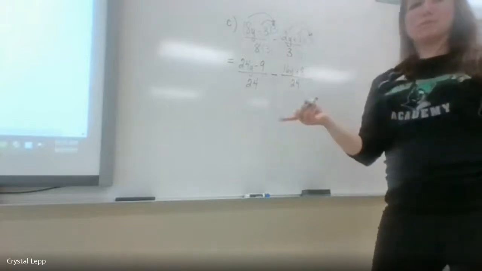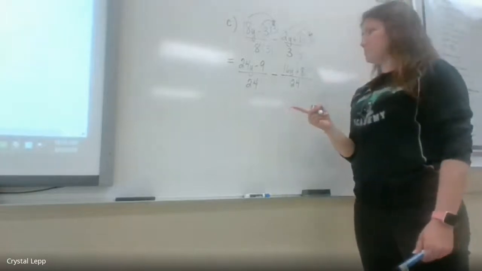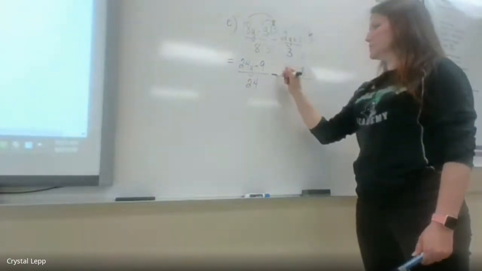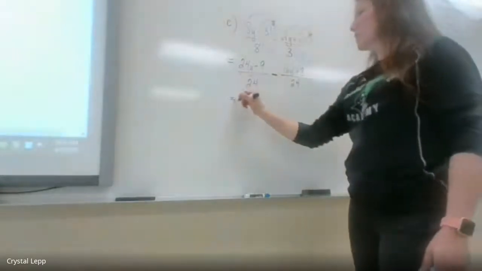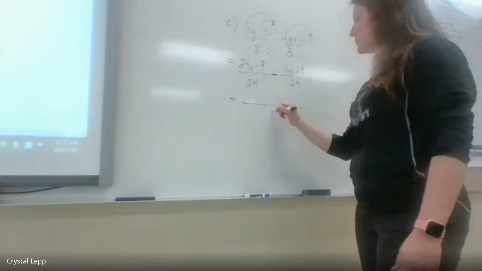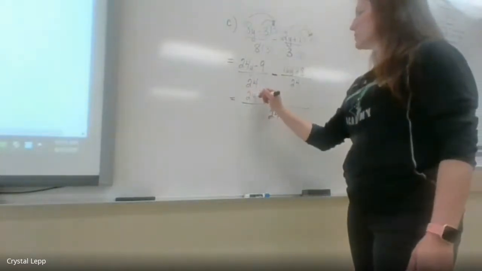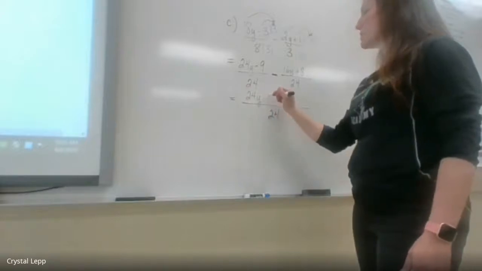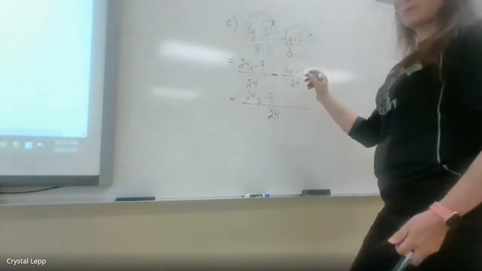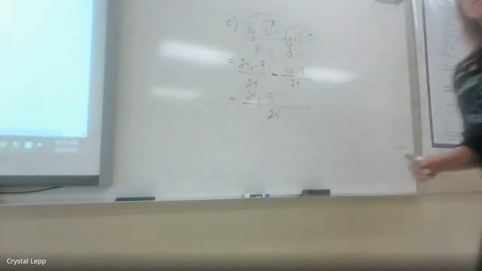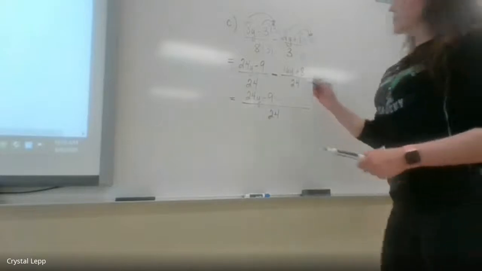And now we're back to the same, very similar example as the last one in example 1, because we have a minus sign with 2 terms after, common denominator now. So I'm going to put it all over 24. I'm going to go 24y minus 9. And then I have to remember when I have a minus sign and more than one term behind, that I distribute that minus sign through. And that's where you're going to make a common error, not distributing that minus sign.